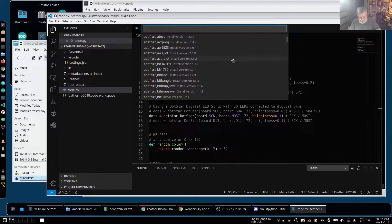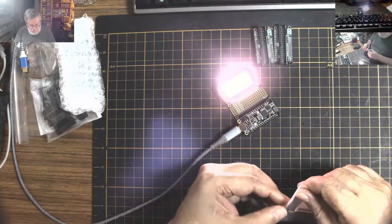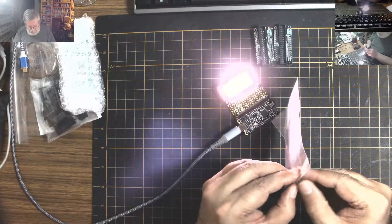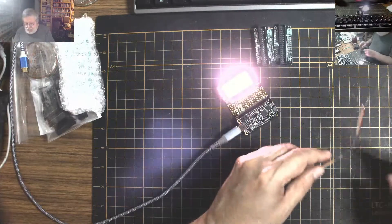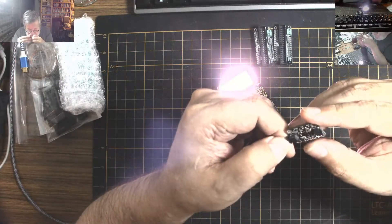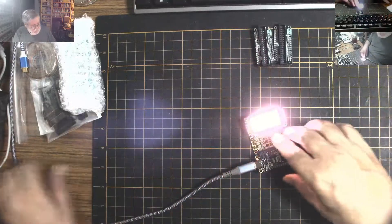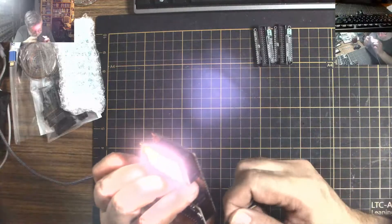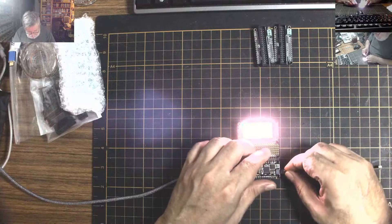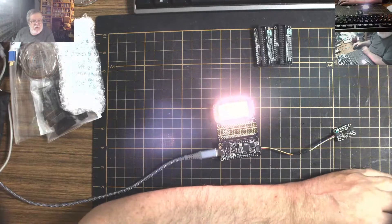Did I have an extra cable in here? No. I put some extras in here — one, two, three, four, there we go. We have our little distance thingy. We put this one in like so. I noticed one thing about plugging these into here — you might sometimes cause a reboot of the controller board. Let's just get this in.